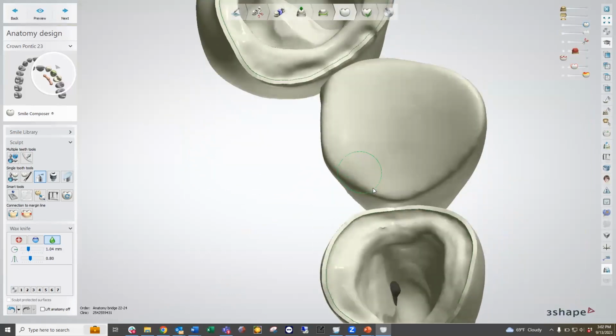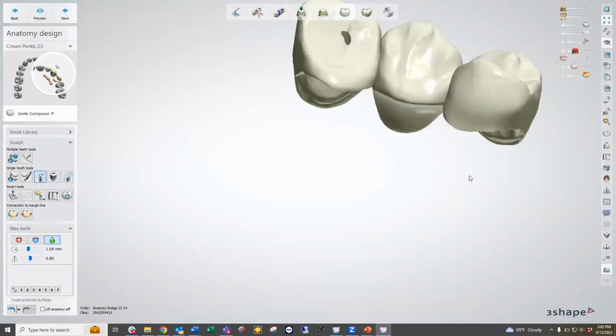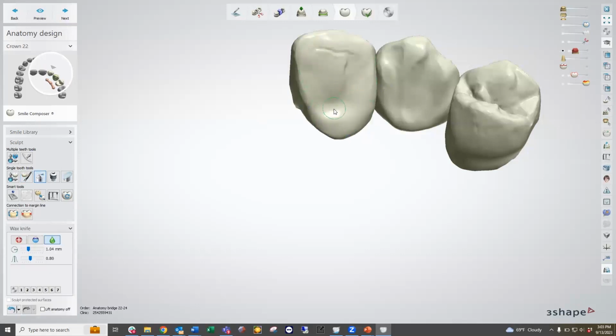So once we have that design solidified, we can then take a look at all our units together and see how they look and make any adjustments as needed. If I turn on my minimum thickness, I can see that I'm very thin here. So I'm going to go back to a bigger change tool, and I'm just going to use the morphing tool to drag this out. Okay, making sure that I'm clicking and dragging up to add material to that area. And then I can use my smooth tool as needed.